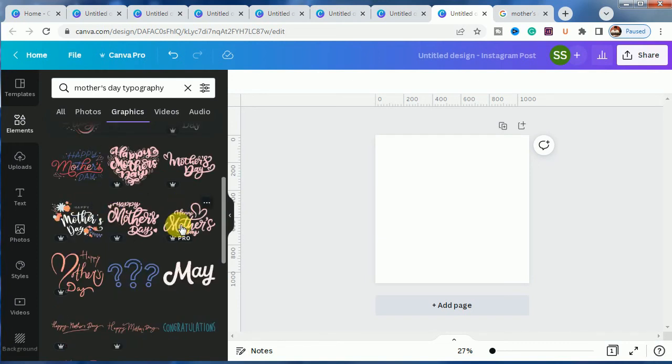So you can use them for your own designs and your own projects. Again I want to clarify that these elements or typography effects are not designed by me. I am just curating the keywords to present them to you in a tutorial format, so that you can learn the keywords in a better way.